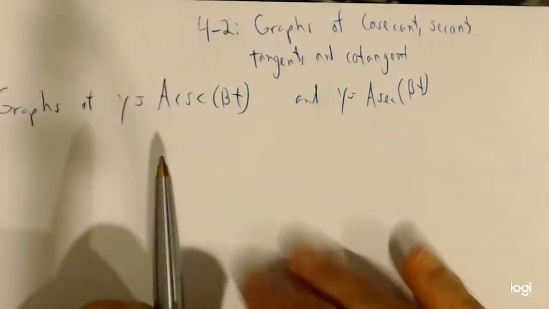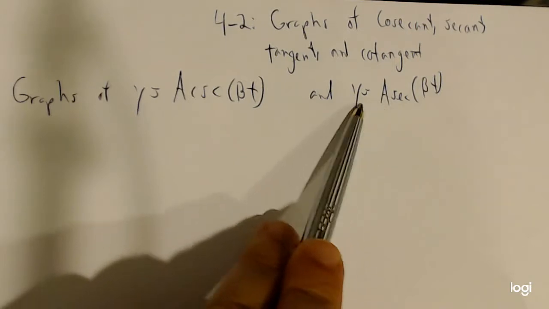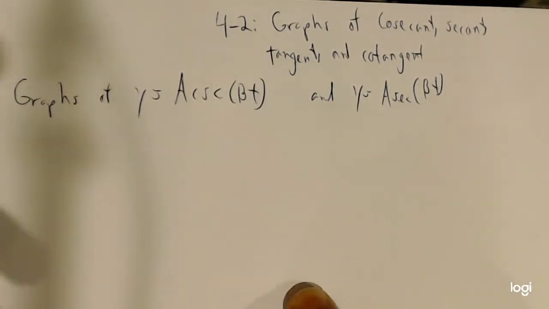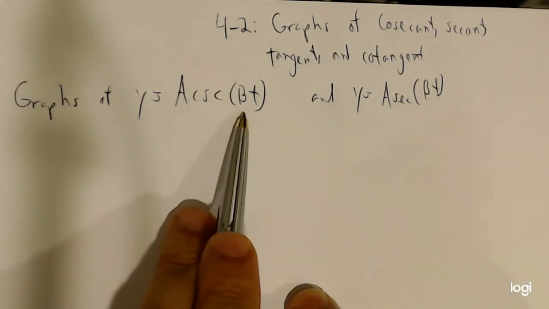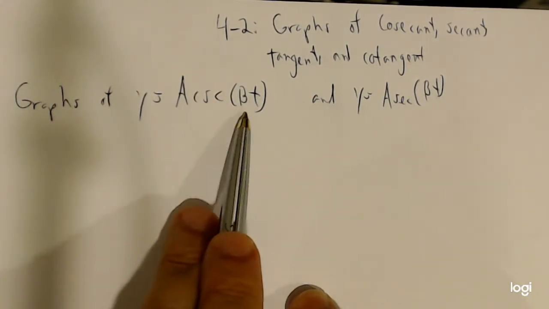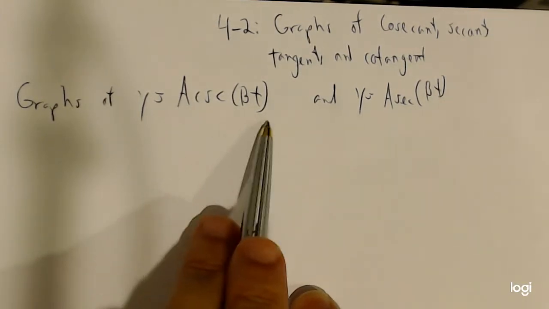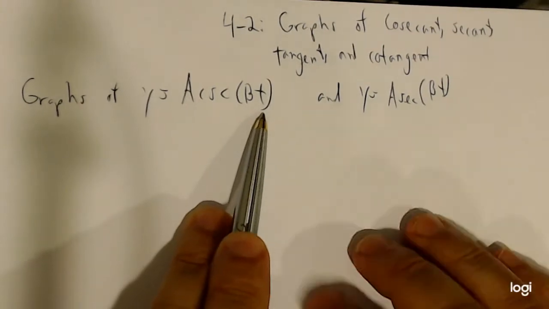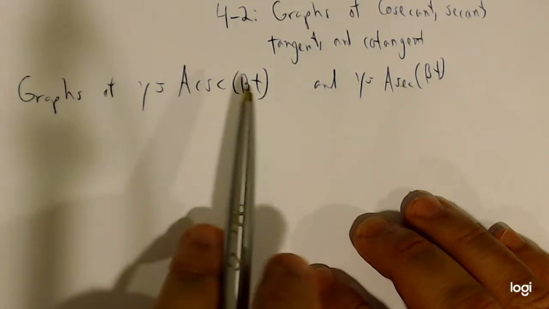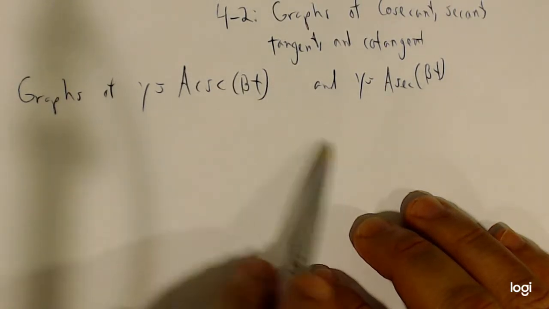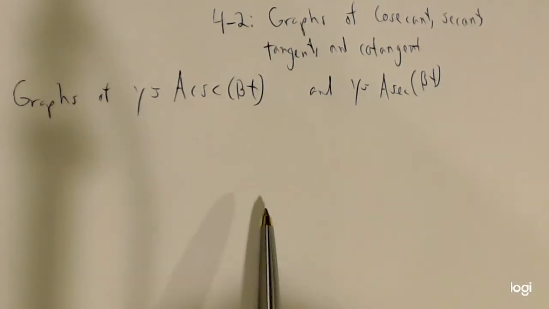Just to point out, the a and b really don't change from trig function to trig function. So this a is going to be affecting the y values, and this b is going to be affecting our x values, or the t values in this case, which means it's going to be shortening or extending the period when you're graphing this. But the good news, especially for the cosecant and secant, is if you can graph sine and cosine, then you can graph cosecant and secant. So that's the approach we're going to be taking.